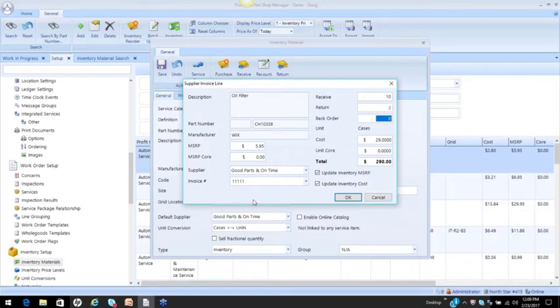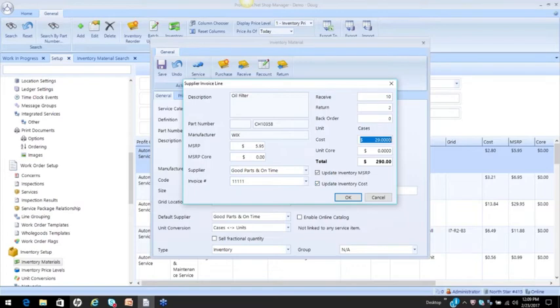Back orders do not work from this screen. Back orders will only work on purchase orders, which you will see a little bit later in this seminar today. Let me draw your attention while we're here to a very important option in the receive inventory, which is the ability to update my manufacturer's suggested retail price and/or update my inventory material cost.